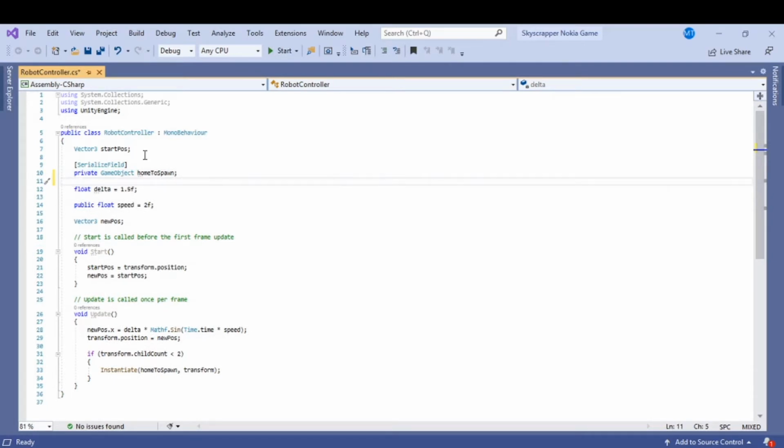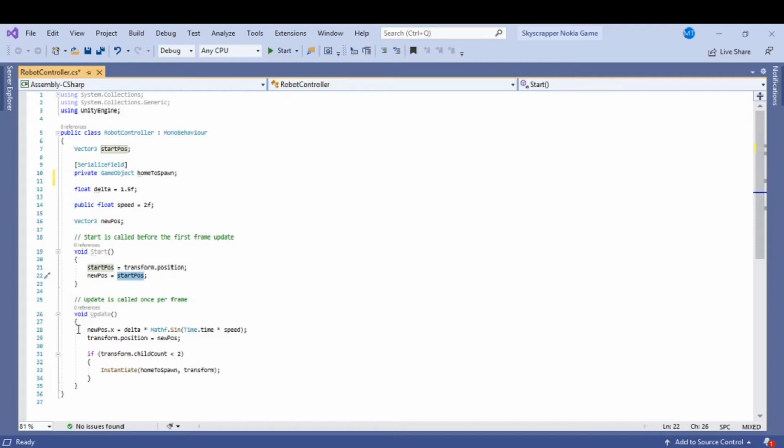Well, this is just going to be how far from the left and right the manipulator can move. Then we create a public float speed, so we can just see it. So of course this speed, and we create a Vector3 newPosition. Okay, so in the void Start we want our start position to be the position where our manipulator is, and our new position to have the same variables as the start position.